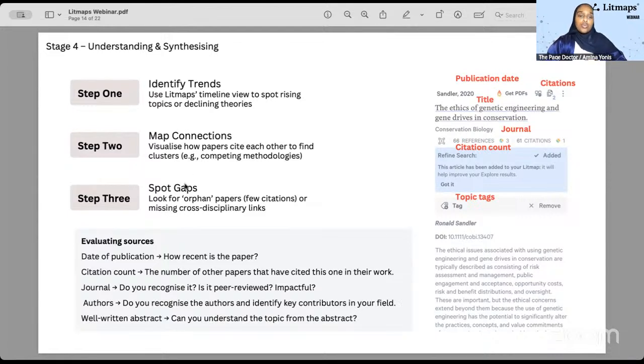So this is where you're able to look at different papers and how they cite each other to understand relationships between different authors or maybe different research groups. And then maybe look for orphan papers. This is really interesting because I get this question a lot where people ask, what if there just aren't any papers?